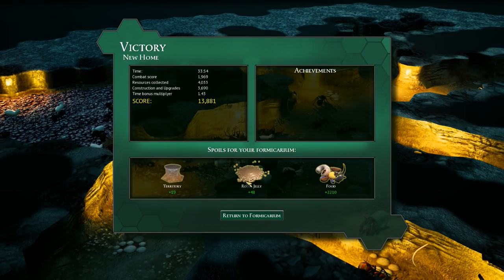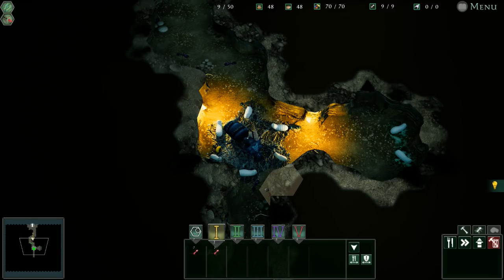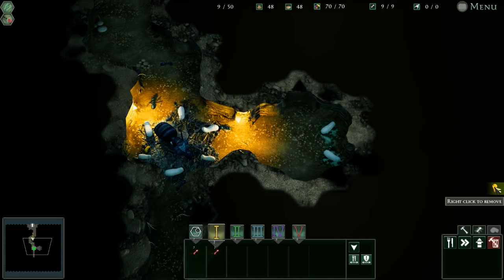So here we go. Our score is 13,881. Obviously, really good. Whatever that means. And let's go ahead and head back. All right. Is it feeding time already? I have no idea. Yes. Oh, it is. Our queen is insatiable. That's so creepy. Yes, Beatrice.